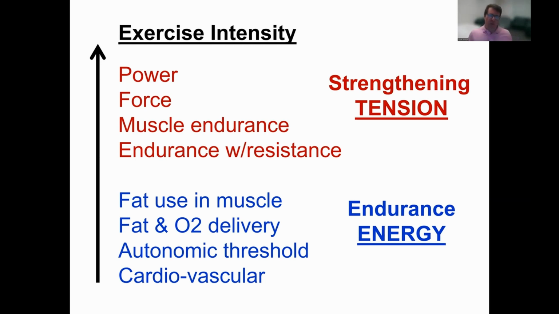And when you get to the intensity that you can't maintain for much more than an hour, at that high intensity, you trigger the fight or flight system, the autonomic nervous system. And this is where we hear these terms anaerobic threshold, ventilatory threshold, and lactate threshold. All of those occur within 5 to 10% of the same intensity of each other. And it is ultimately the autonomic system that drives the majority of those inflection point changes at a 1 hour intensity.